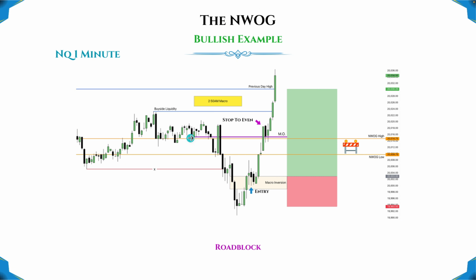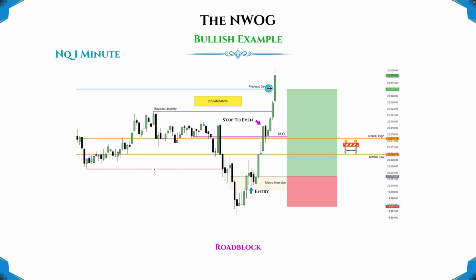You see price go aggressively below macro opening price and sweep sell side liquidity, so the manipulation leg is taking place below macro open. After this occurs, you see a macro inversion closing above these two consecutive SIBIs. This is your entry model. Your stop loss goes below the swing low, below the bullish macro inversion in this case. Then we have a buy side liquidity pool that you can target more conservatively, but see how that fell just short of previous day high. So this is engineered buy side liquidity.